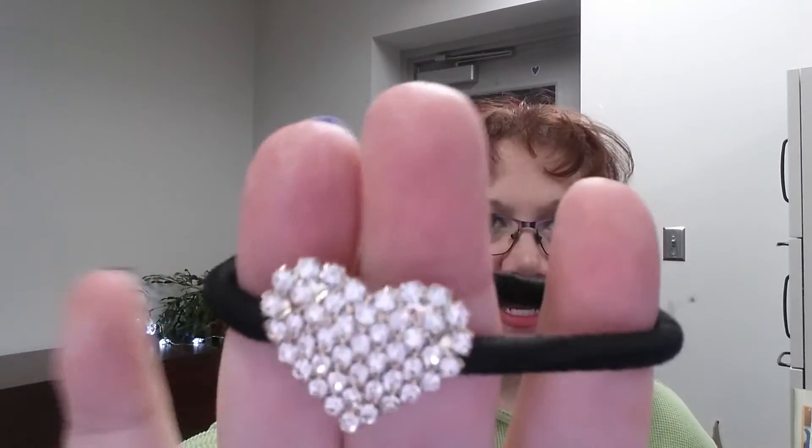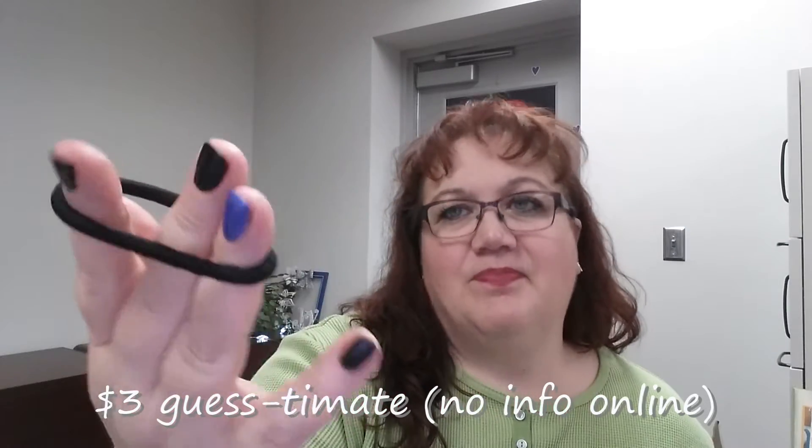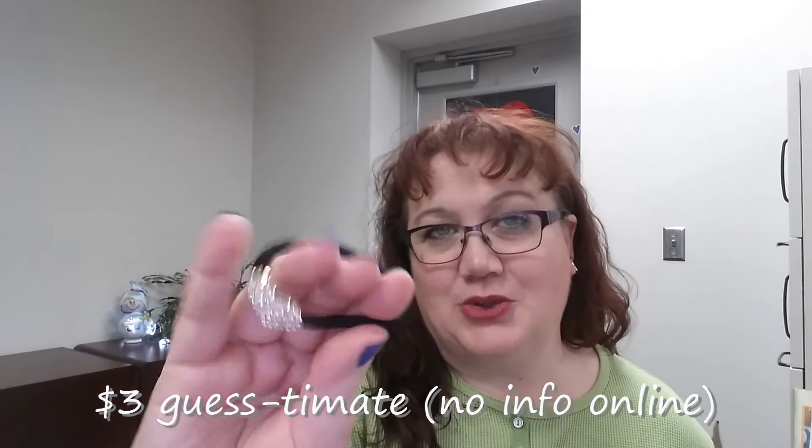The second item — I don't really consider this jewelry. It's a pony hairband, but it's got a super blinged-out rhinestone heart, which is really cute. I'm not impressed that my jewelry item is a hairband — I don't consider a hairband jewelry. But it's a pretty hairband otherwise. It's not anything I'm going to use, so I will pass this on to one of my nieces; I think they would look super cute in it.